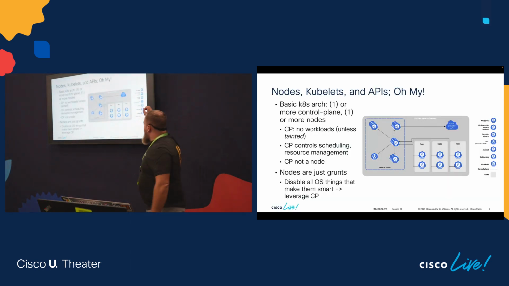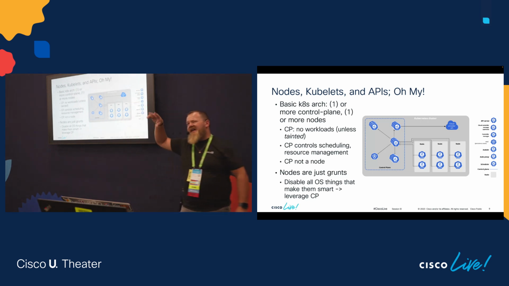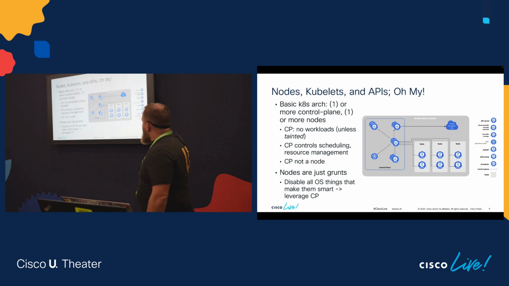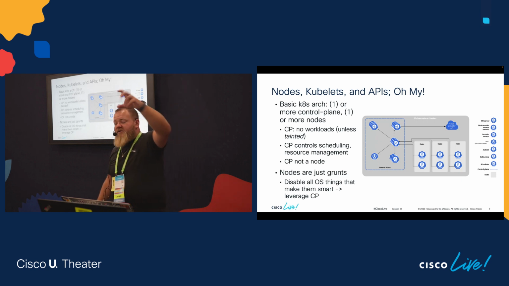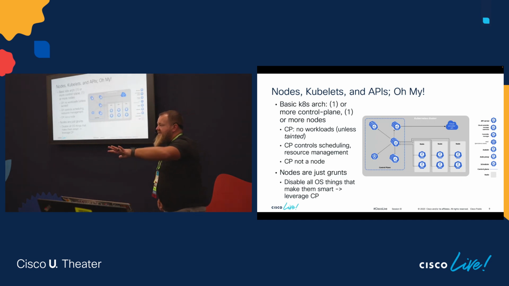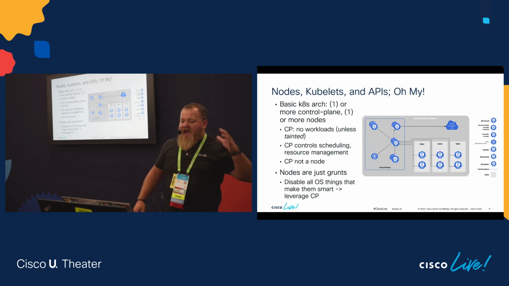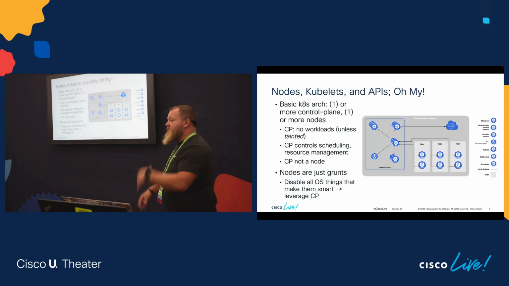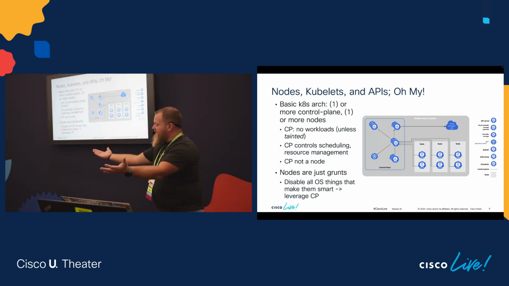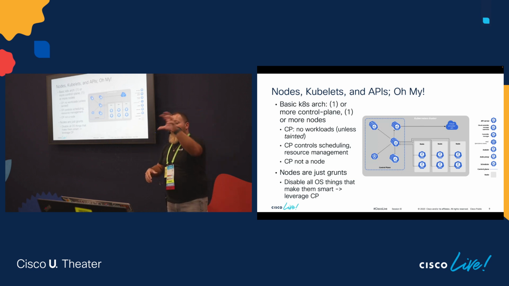So this is an actual picture from the Kubernetes website. This is Kubernetes, the basic fundamental architecture. We have this control plane that's its overarching umbrella, two individual nodes, and that's it. The control plane does not run any workloads. It's just communicating with those nodes. We stand up our control plane, and those nodes get joined to the control plane via a certificate and some configuration to say, you as a control plane can now work with each of these individual nodes.